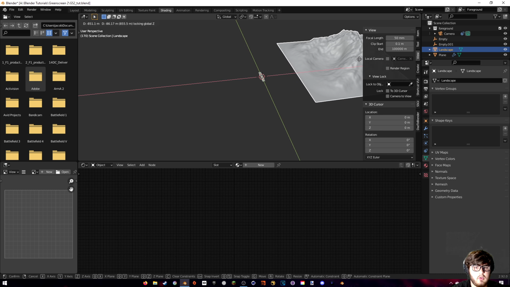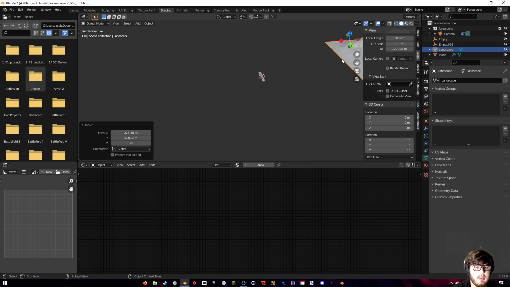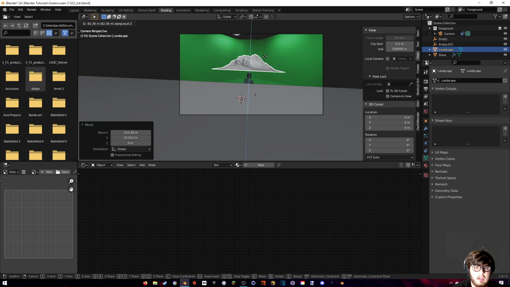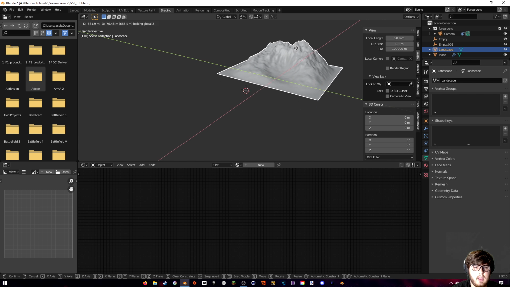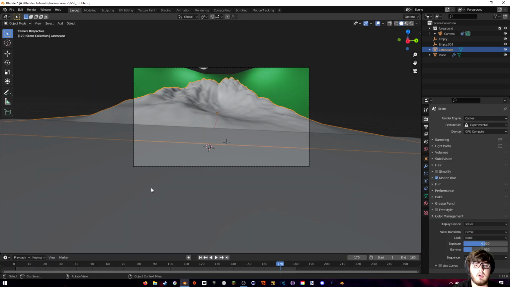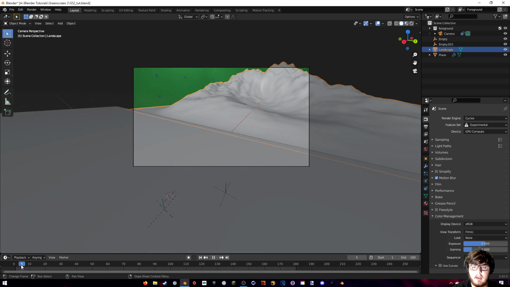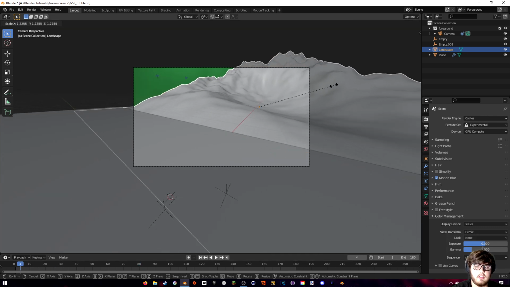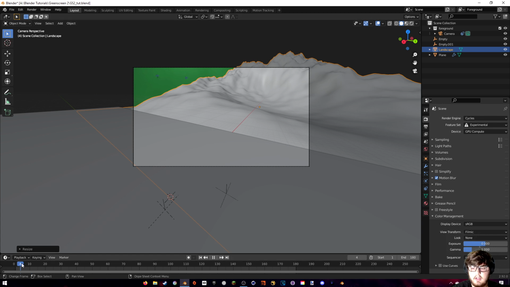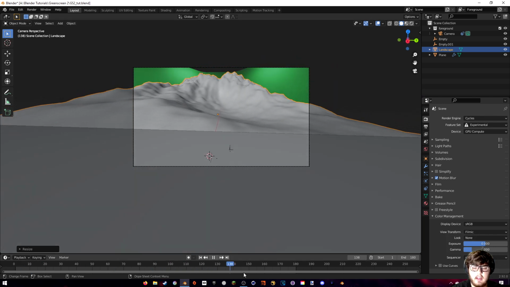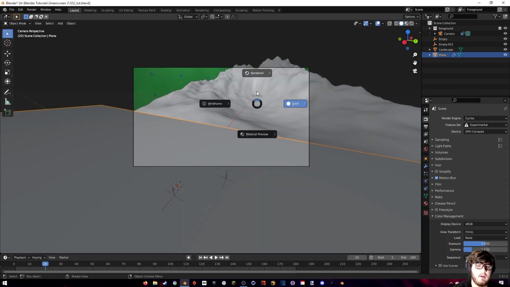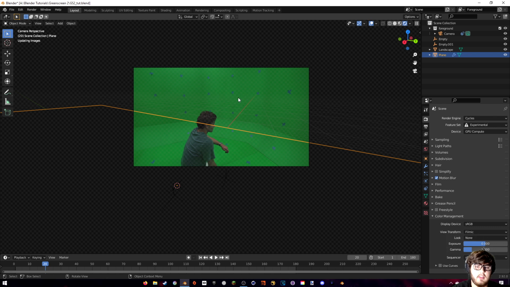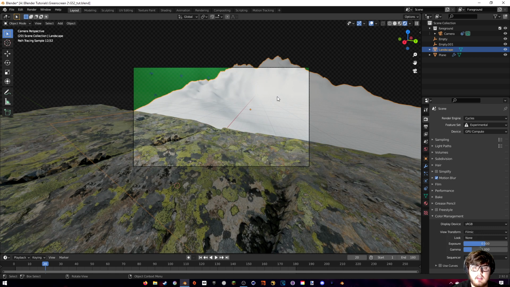So now we can just move this kind of off in the distance where that's not going to really be seen that much. We might need to scale it down, scale it up, just make it look nice and how it would actually be in real life. I do recommend that you go throughout your footage and make sure that it's being hit by every single angle, such as this. I might need to make it a bit larger, and so now that is getting both of the sides and also the main view, so just a little cautionary note. Okay, so now if we go into render view, we will notice that there is no texture on our mountain yet. That's just because it gives it a default texture like this, the white.